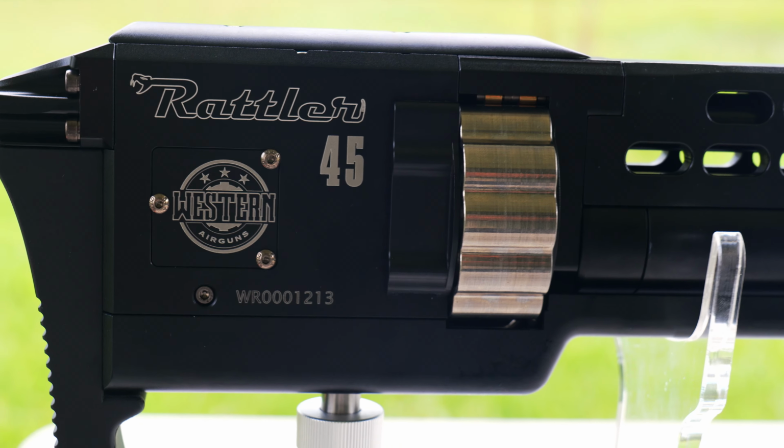There's the 100-yard target right there. So this watermelon just got hit really hard at 100 yards. And I'm just thrilled to be shooting this gun on this Sunday.